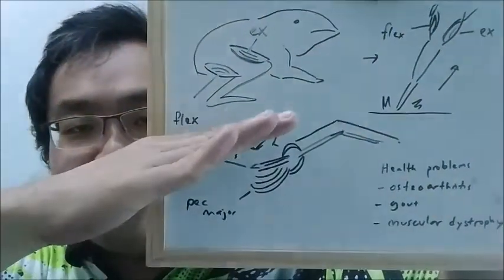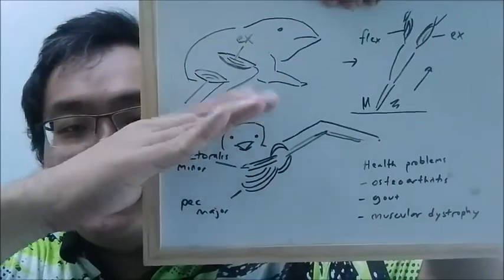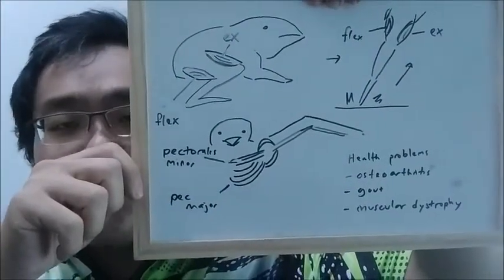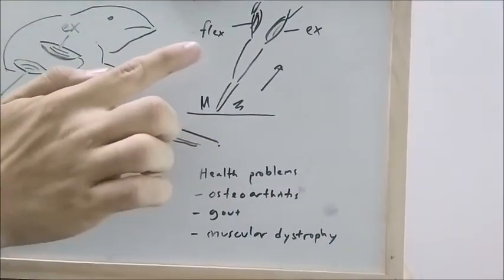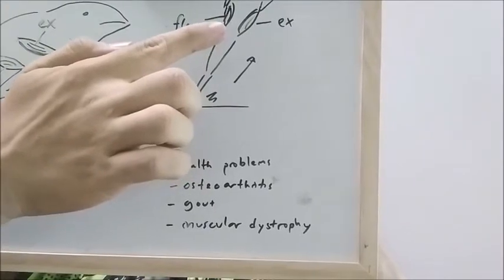So what the frog can do is, before it launches off the ground, it must accumulate potential energy. Potential energy is the energy that is stored in an object due to its condition or its position. Just before he jumps, he's going to contract the flexor muscles. The more he contracts, the more potential energy is stored. When he wants to jump, the opposite occurs. The flexor relaxes, the extensor contracts, which causes the legs to be straightened, and the frog jumps.